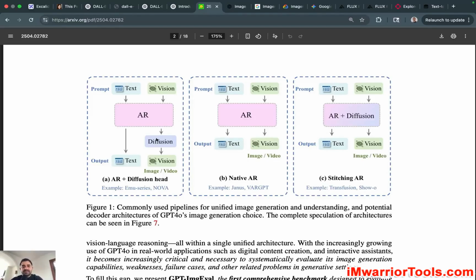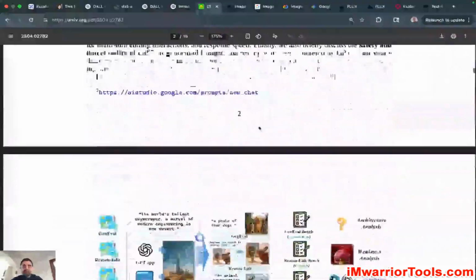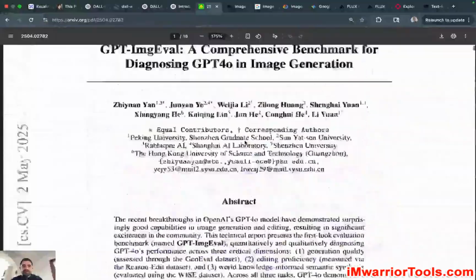And the idea, basically, the TLDR, is that they believe there might be some hybrid architecture of both diffusion modeling and autoregressive modeling. Autoregressive modeling is basically making the model capable of text rendering. And then there is this diffusion decoder, which helps with the decoding and generating very high quality images. So it's a speculation, but it's a nice read. If you are interested, you can take a look.